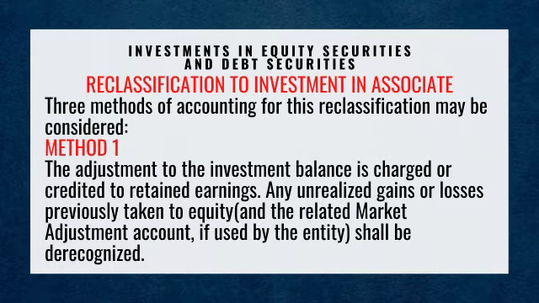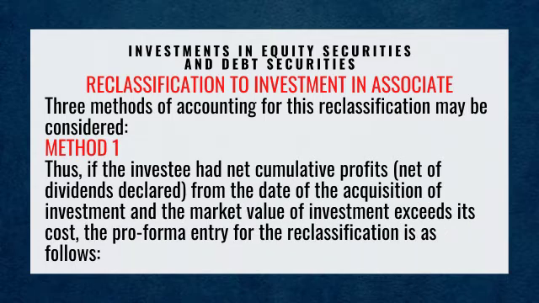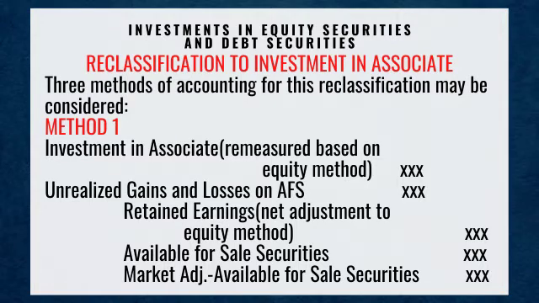Any unrealized gains or losses previously taken to equity and the related market adjustment account, if used by the entity, shall be derecognized. Thus, if the investee had net cumulative profits, net of dividends declared, from the date of the acquisition of investment and the market value of investment exceeds its cost, the pro forma entry for the reclassification is as follows. Debit investment in associate, remeasured based on equity method.